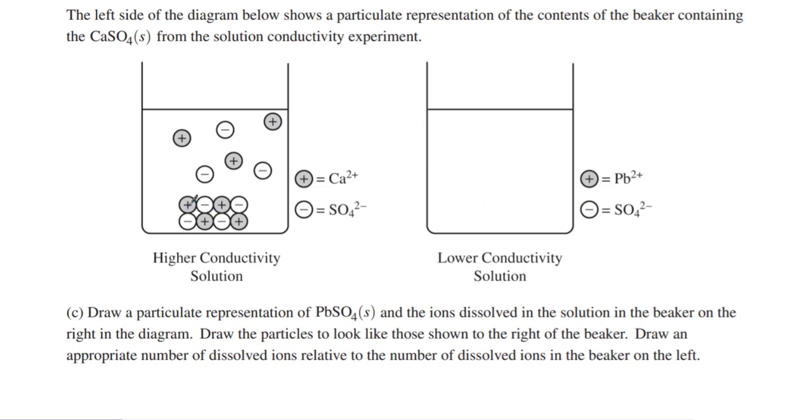Now, take a look at how many particles I have. I have 1, 2, 3, 4, 5, 6, 7, 8, 9, 10, 11, 12, 13, 14 total particles. Which means I want at least 12 particles here.